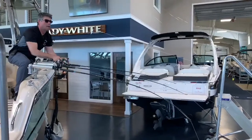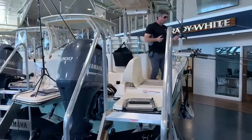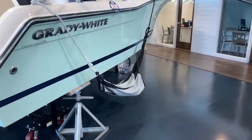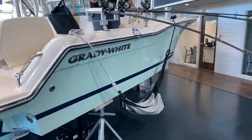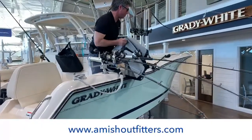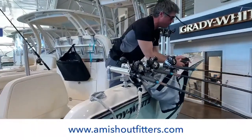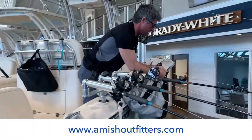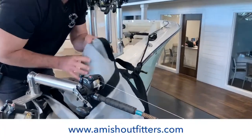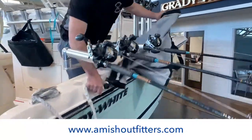There's a lot of questions coming in too, Mark, about the bags on the side of the boat. Oh, trolling bags. So speed is everything. You need to have speed control when you're walleye fishing. At Amish Outfitters, we sell what we call our beefy bag. It is a trolling bag. It's not a drift sock. It's super heavy duty. It's double stitched webbing. The pair I have here are probably 12 years old. You need to put a line on the front and a line on the back. This is really important.